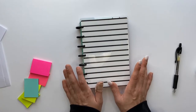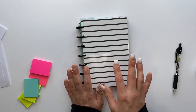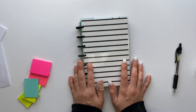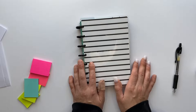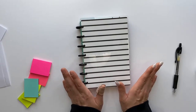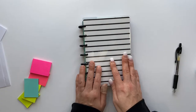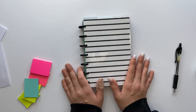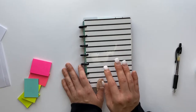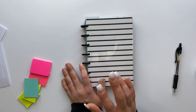Quick disclaimer: planning is a hobby of mine. It actually helps me decompress from nursing school even though I'm sitting here planning for nursing school. I use a lot of stickers and you don't have to do that whatsoever. So when I open this planner up and you're like 'holy crap, what is she doing? I am not doing all that' — you don't have to. You can just use a pen and a planner and everything will work out just great. You can do highlighters and color code. This is just the way I do it because on the weekends I dive into my planners — it's my escape.